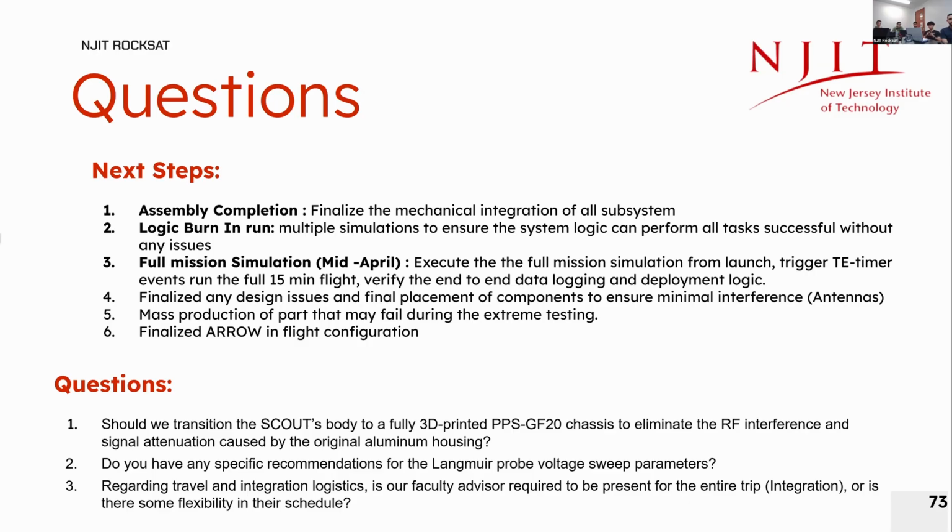Okay, yeah. Our second question is, do you have any specific recommendations for the Langmuir probe voltage sweep parameters? We went from a high voltage of 50 volts down to 10. Do you see any issue with that? Are we okay to do that? I'm sorry, we went down to 5 volts.